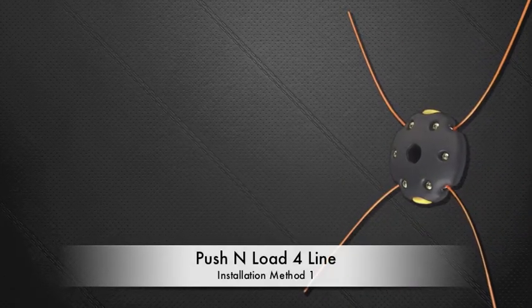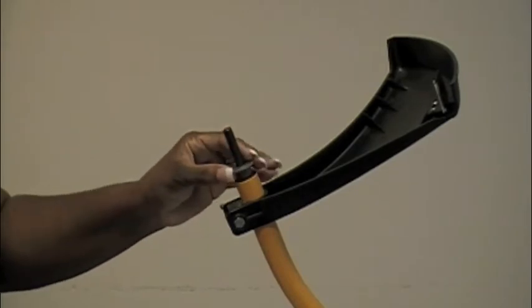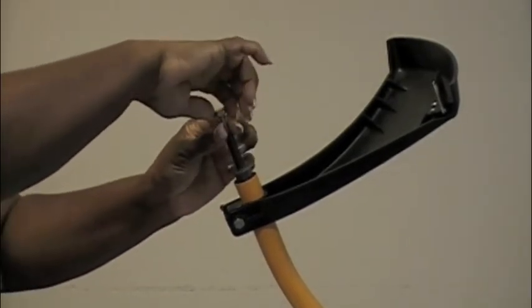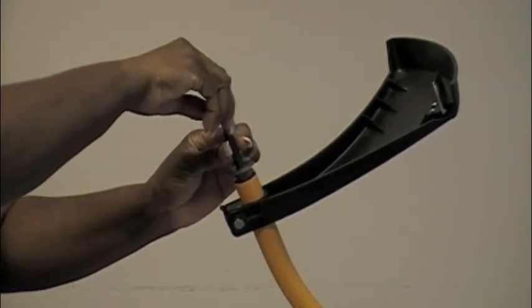Push and load 4-line trimmer head, installation method 1 for trimmers with a female bolt end. First, take the metal washer and place it over the female bolt end. Next, identify which bolt correctly threads into the female bolt end. Note, some bolts are reverse threaded.